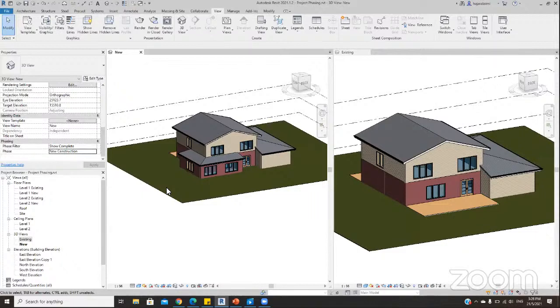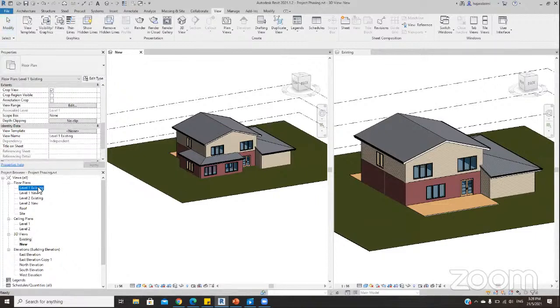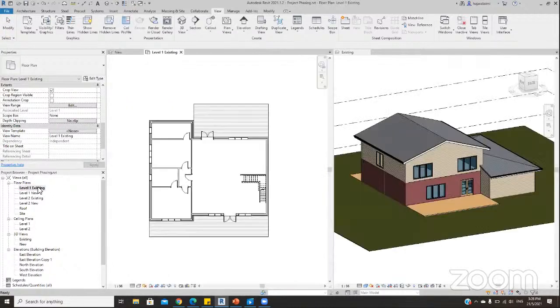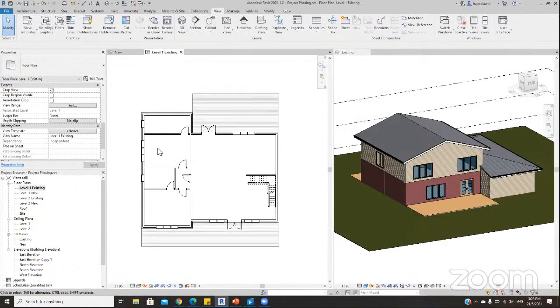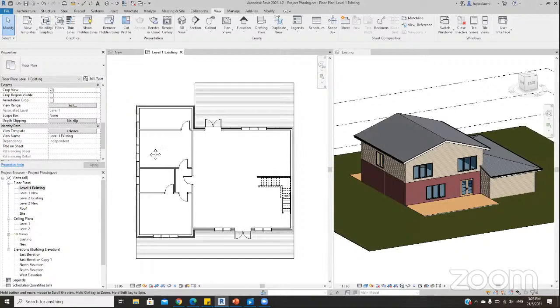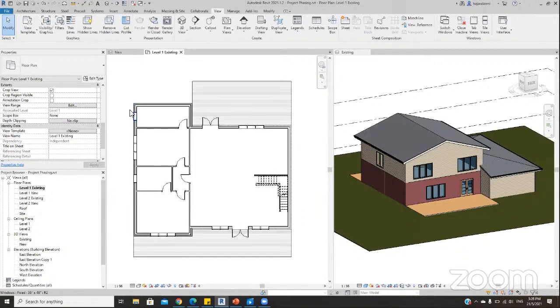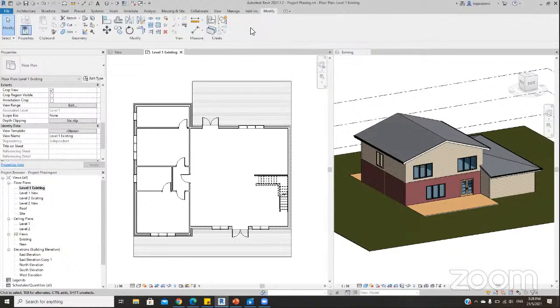Now I'm going to go again to my Level 1 Existing. When I click on Level 1 Existing, another thing is, let me show you, under the Modify tab, I go to Demolish. If I demolish this item, you can see that it is blue.